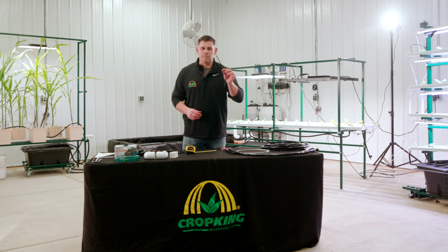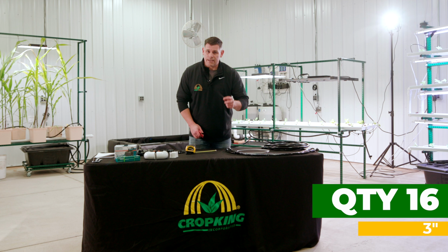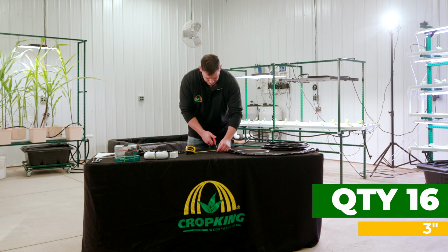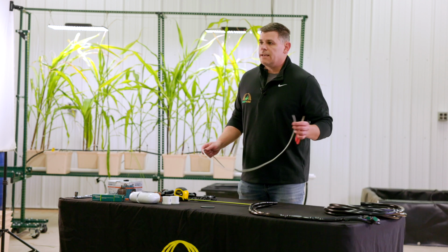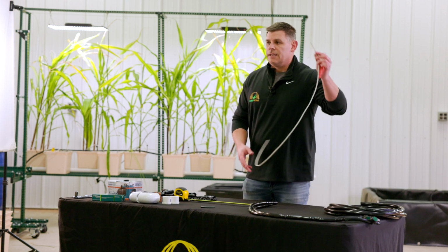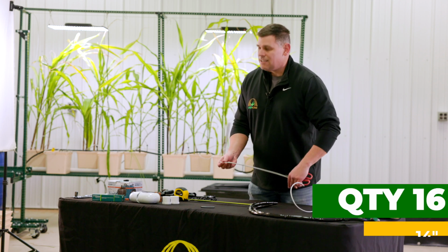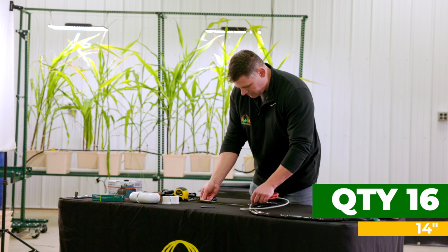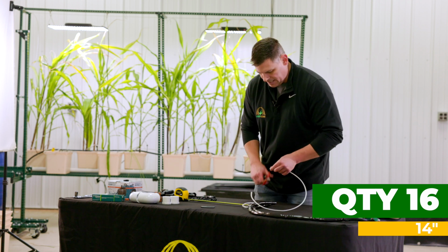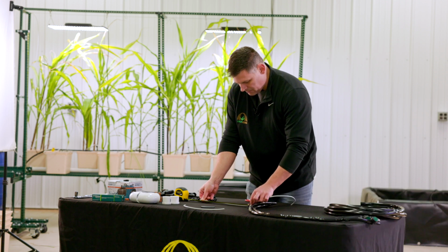You're going to start with your black feed tube, and you want to cut 16 3-inch pieces. So measure out 3 inches, make a cut, and so on until you have cut 16 pieces. The next step for your stake assembly is your spaghetti tube, and you're going to want to measure out 16 14-inch long pieces. So again, using your ruler, mark 14 inches and cut. And again, you will need 16 of these, just as you did with your black tubing.